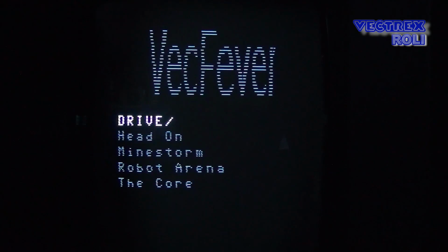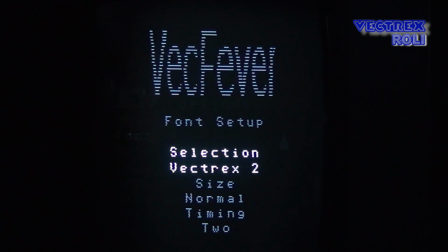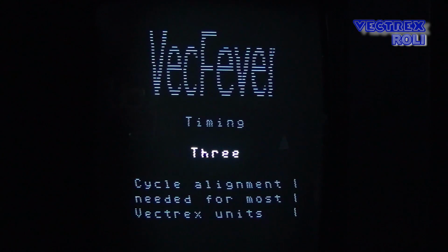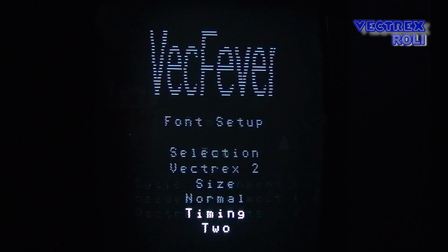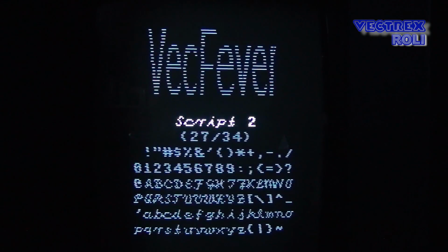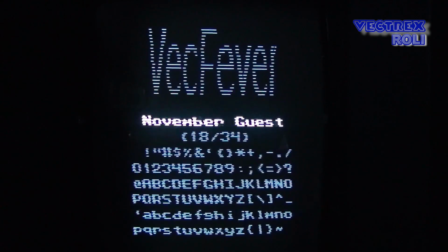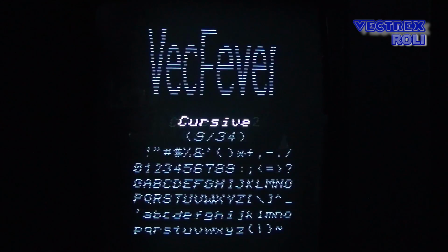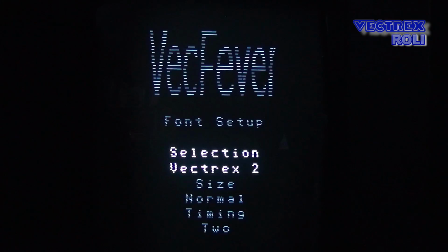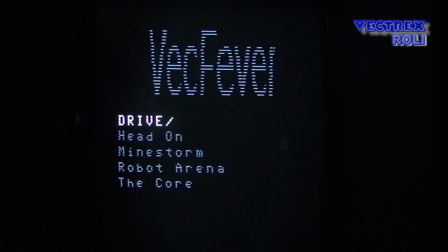The VecFever uses nice looking text fonts and bitmap graphics in the menus, and one thing I can recommend you do at the beginning is to go to the font menu and adapt the timings there so that you always get sharp, nice looking fonts. Such a timing setup you can also find in some of the newer homebrew games. It is quite normal that you need different timing settings on different Vectrex consoles, so you might want to change that also when plugging your VecFever into another Vectrex. In that font menu you can even change the fonts used in the menus if you want to, so that is really a nice feature.